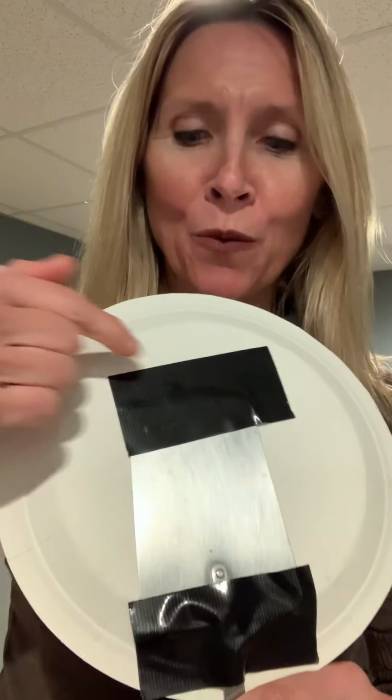This one is going to involve a paper plate with some duct tape and a spatula. So we're going to try to make this into a racket. And then we also have one of our little sock bean bags. So it's not going to be a sock ball. It's going to be a sock bean bag.